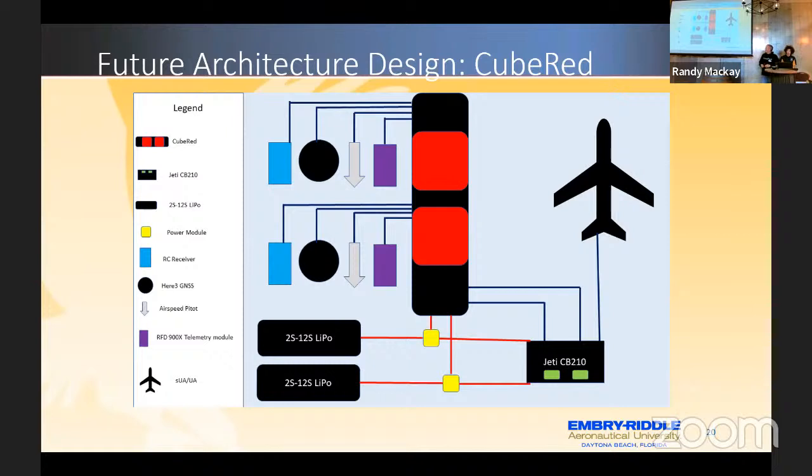So on the QBread, we've gone for an architecture which is basically two autopilots in one. We have a primary autopilot that does all the fun stuff like Ethernet and all of the normal day-to-day things, and we have a second autopilot that can do the simple things. So if you have something go wrong, you can basically package what Rob had done with the two Cube Oranges into a more convenient package.